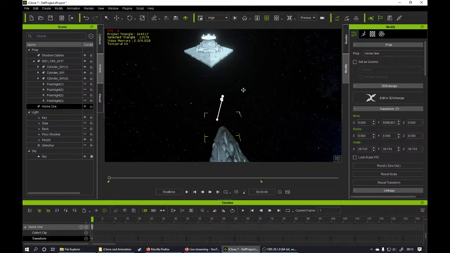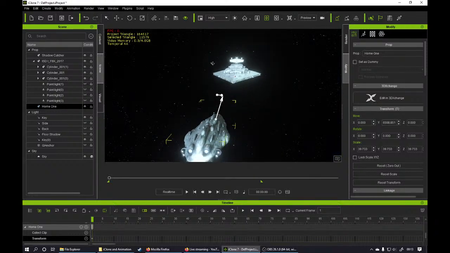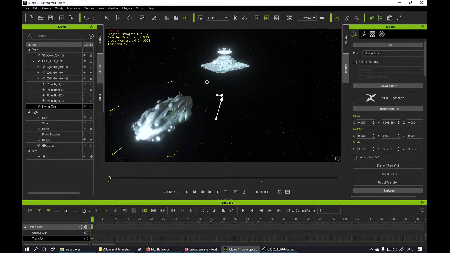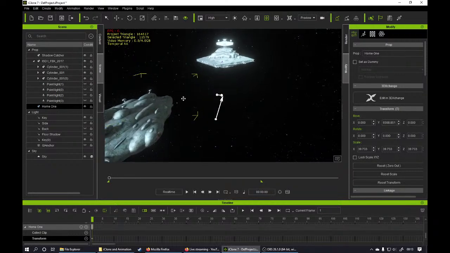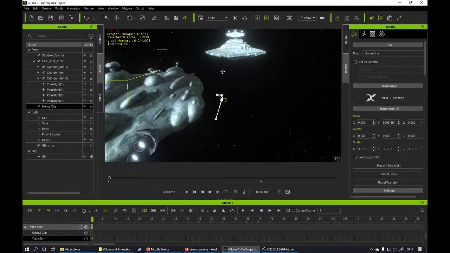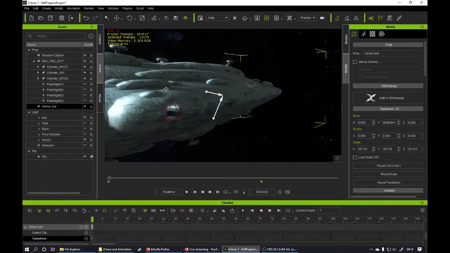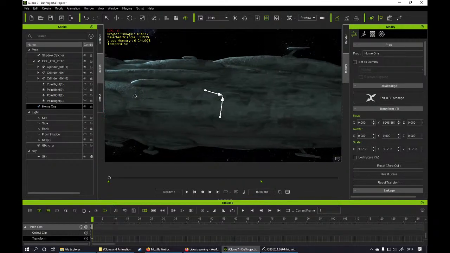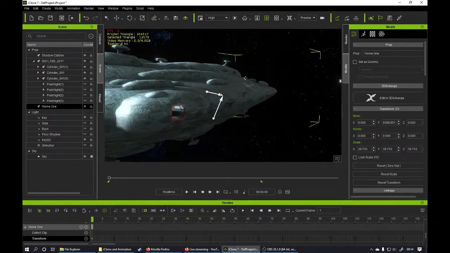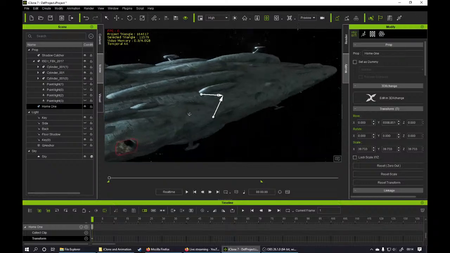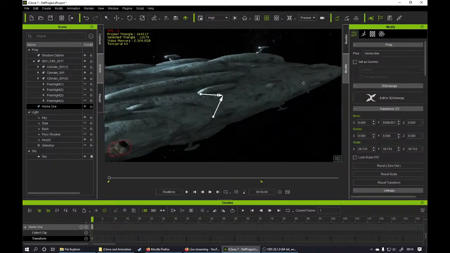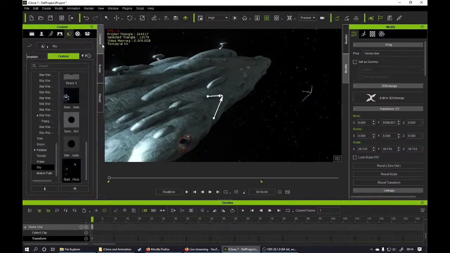Now, yeah, fire is the next thing that they're going to do. This Mon Calamari cruiser model doesn't really have any obvious turbo laser emplacements, so I'm just going to place them randomly in places that I think would look right.